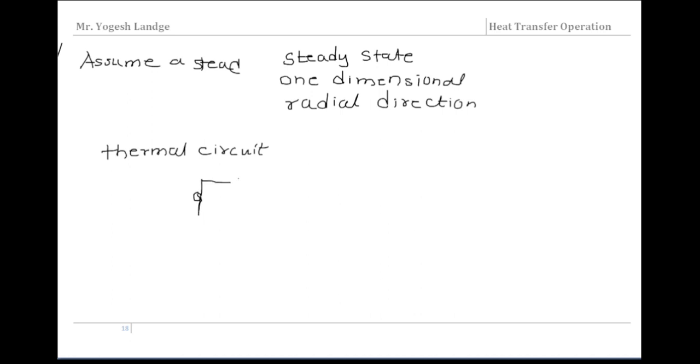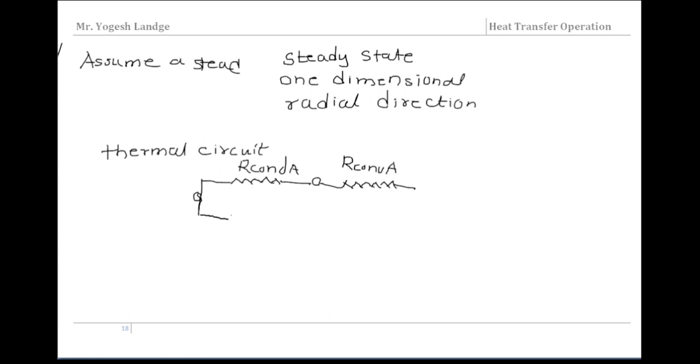the first resistance, so this is the first resistance, I draw it, okay, and there is an intermediate temperature. So here this is R conduction by material A, and then again I can have another resistance, okay. Here this resistance is by R convection one, so we write R convection and the material is A.